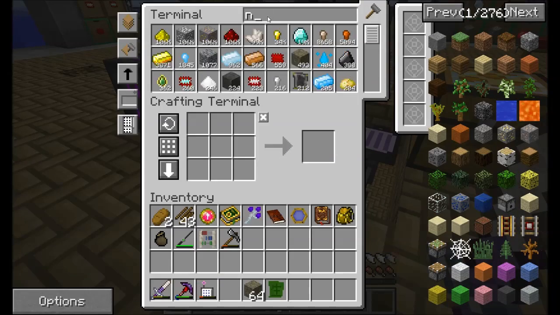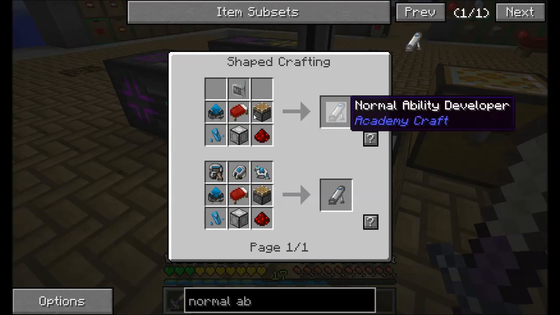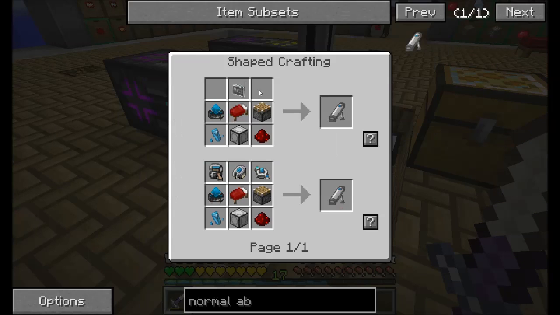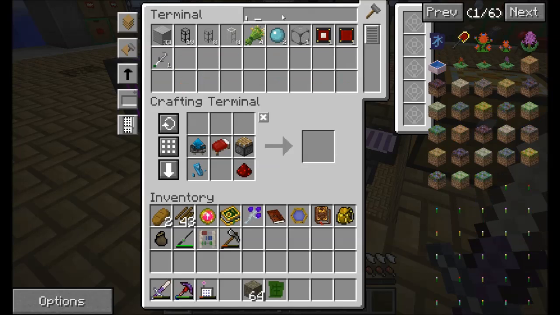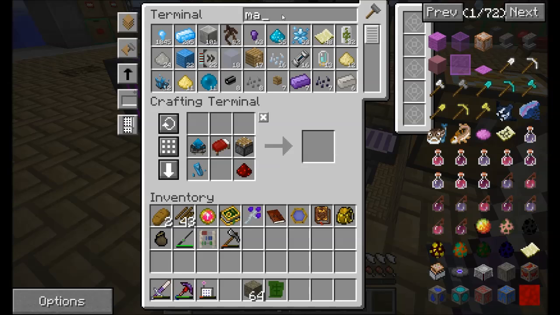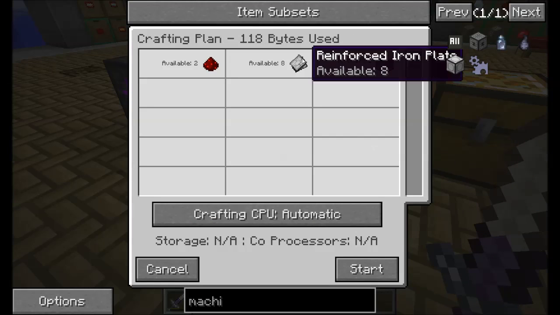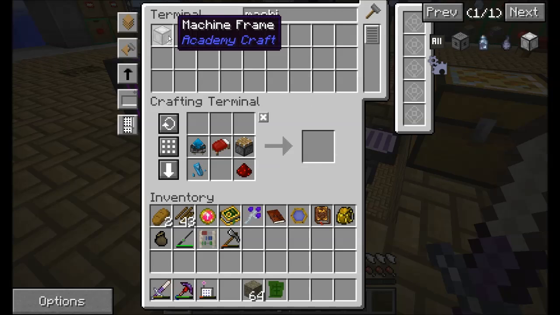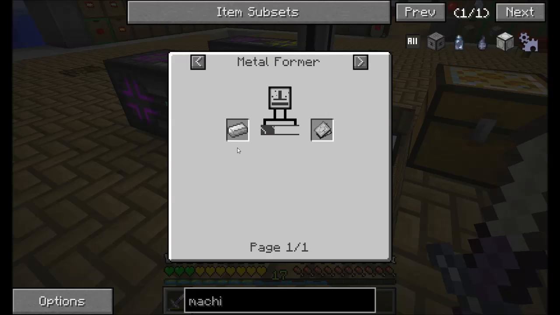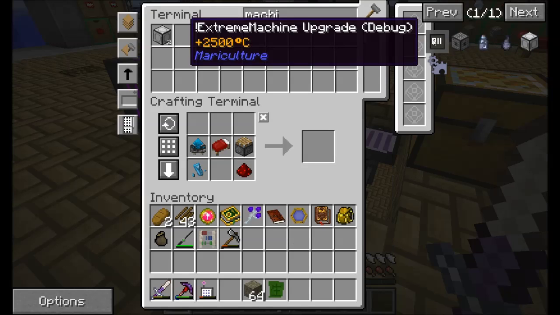So I was making a normal ability, dude. So far we've got most of it. We just need portable developer and machine frame, okay? Hopefully Soren taught it how to do machine frames, whatever those are. He did. And for this, we don't need all that much. Okay, reinforced iron plate, nice. Easy. Not bad. Okay, that's cool.